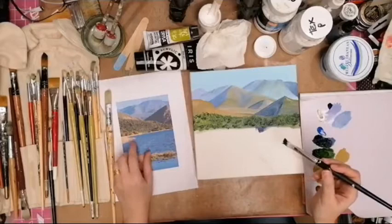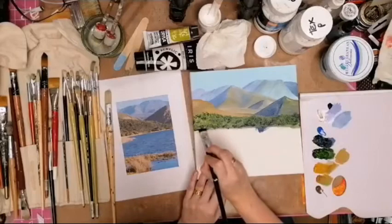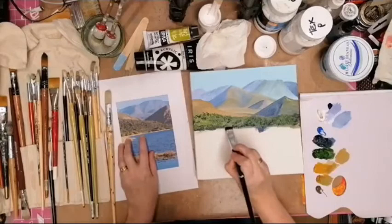So I'm going to grab some paint and I'm going to make some very definite dark lines along the bottom here where the bottom of the shrubbery is happening against this waterline.